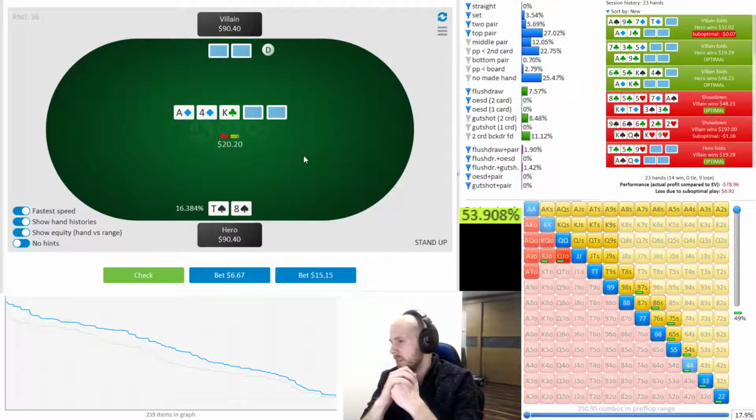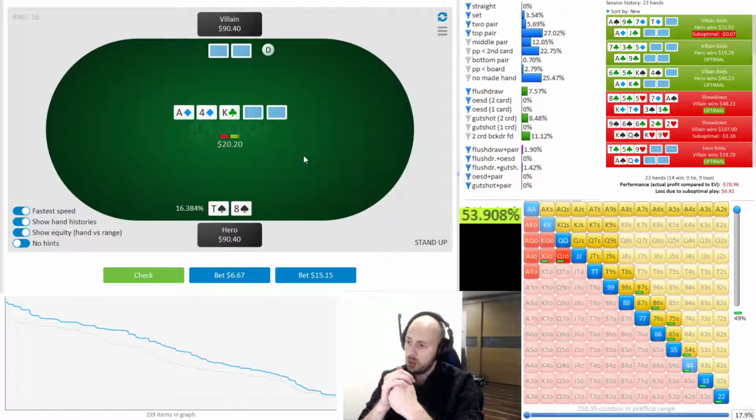huh? 10-8, pretty low in our range in general. In practice, very many people are going to be like, oh, this board is super good for us. I'm just going to bet range with 1/3 pot, and it's actually a big mistake. What do you do with your hands that just aren't there, right? I think it's pretty easy for a button to call us and steal it on turns if you do a small bet, so I think we want to have a big bet and a checking range.